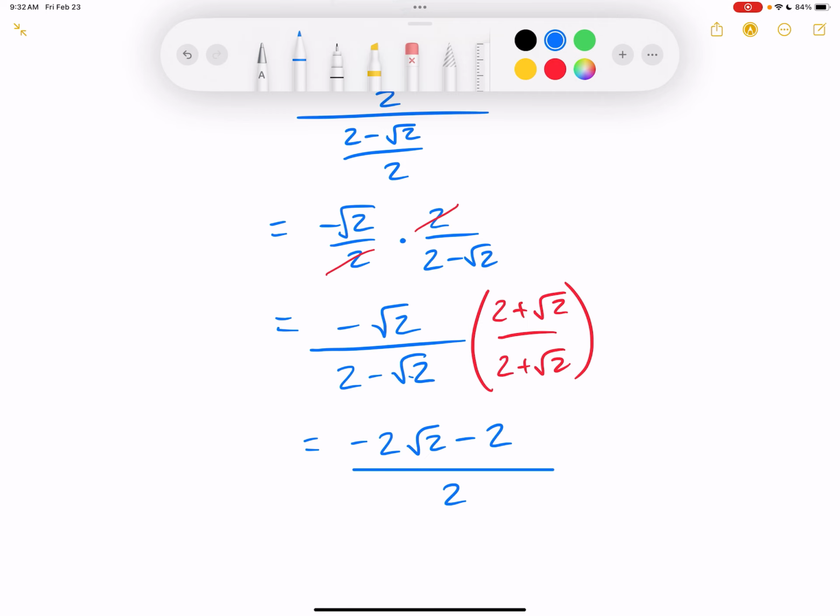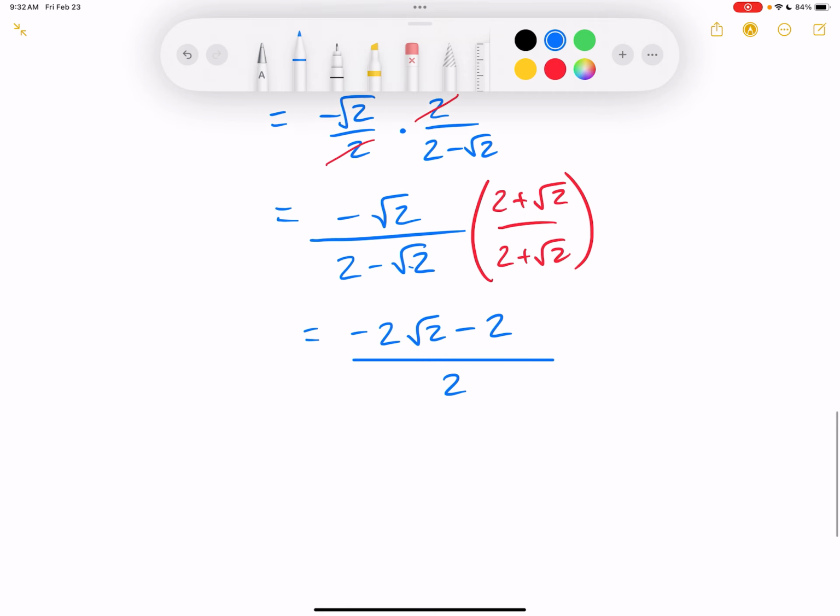I can, okay? Now, again, I'm going to reiterate something that I said a while back that I just don't want you to forget, because this stuff is being subtracted in this case on the top. I have to take a 2 out of the top to be able to cancel it. I can't just be like, oh, I'm going to cancel this one and this one. It doesn't work that way. It has to be canceled out of everything. So I would have to take out a 2, which would leave me with negative root 2 plus 1 over 2. Now I can cancel, and I would be left with negative root 2 plus 1.